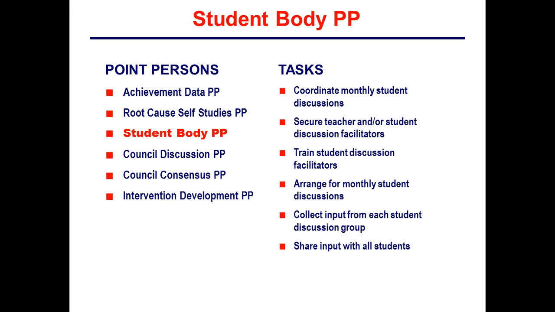So they're training the student discussion facilitators. We will provide you materials for doing that. Then they're arranging for the monthly student discussions. And again, I think what probably most of our schools do is they'll just once a month, like the first month, they'll take 30 minutes out of first period. The second month, they'll take 30 minutes out of second period to have these brief student discussions about school improvement. Remember, there's just 5 discussions.